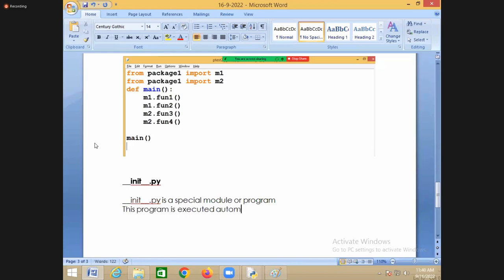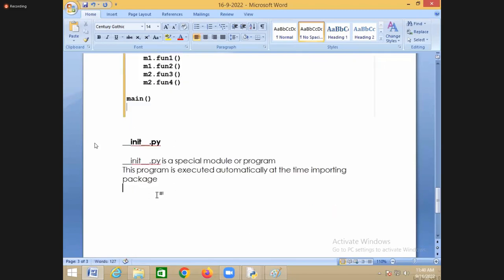This program is executed automatically at the time of importing the package.